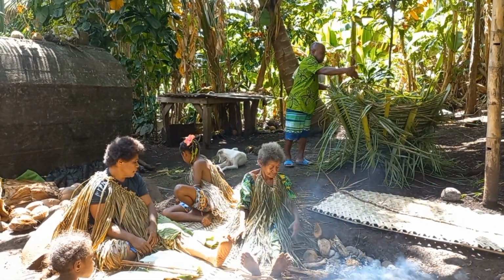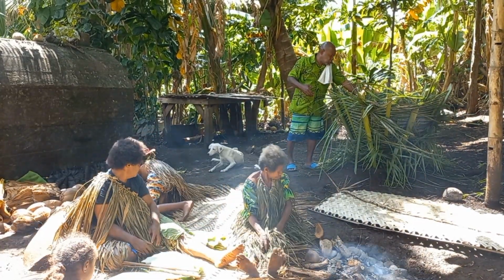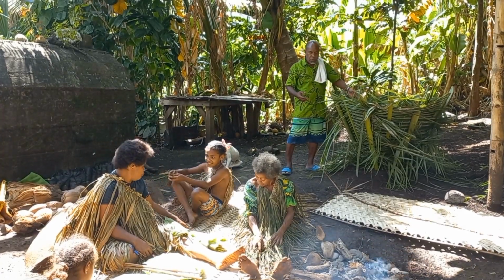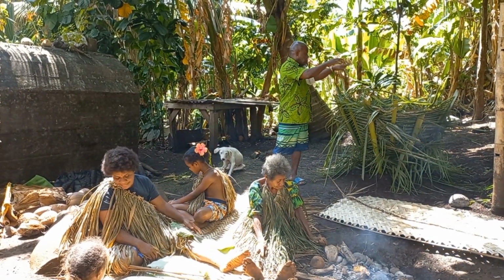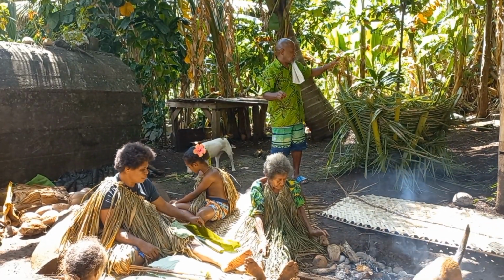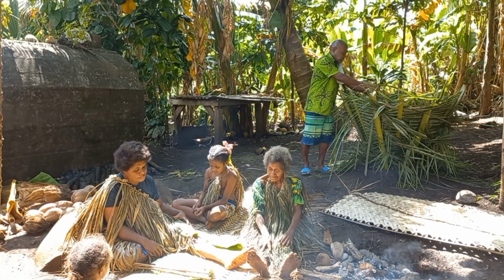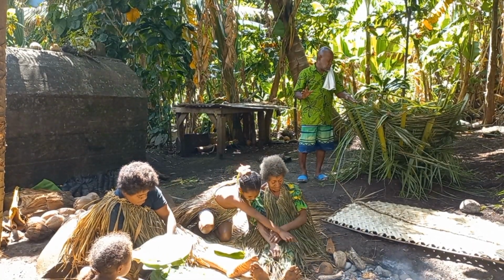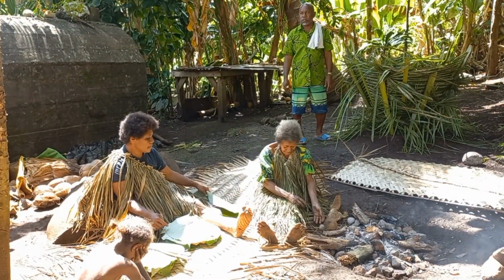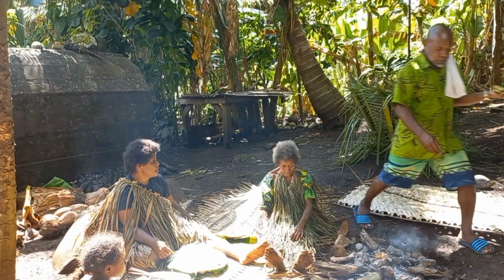One of the primary things I'm going to come away with today is that this tribal lifestyle is self-sufficient, it is eco-friendly, it is always considering the rejuvenation of the plants and the environment. It's sustainable living. That is a role model for the modern world. It is subsistence living with no excesses.